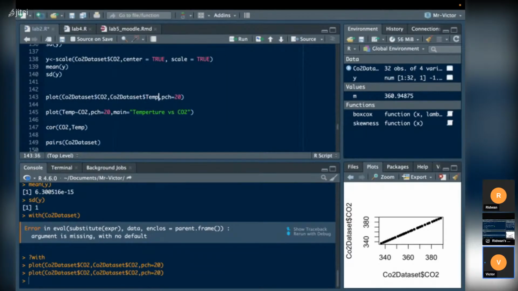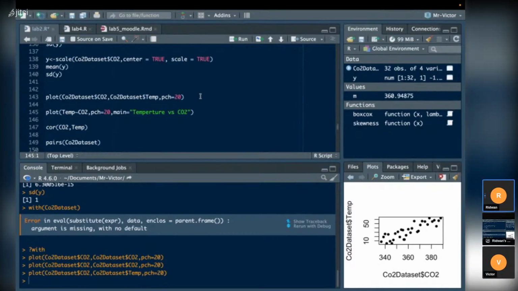And the one used here, why didn't you use the one in the...? It's because we have not called the data set inside. You know there's a function we talked about that you call a data set. I think it was width or something like that. I don't want us to be using that because it's going to be confusing when you're working with multiple data sets. It's better you just use your $ sign to call the data set. If you are using 3 data sets in your exam, you'll just be confusing them together.